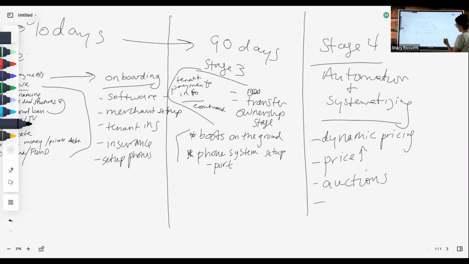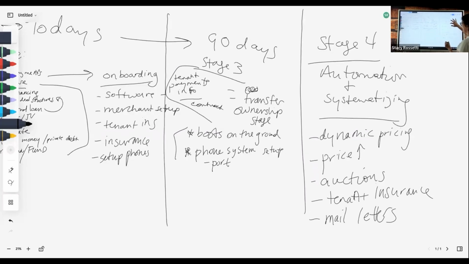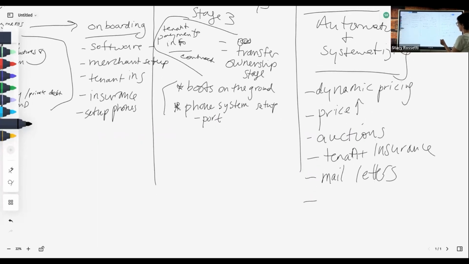Can you automate tenant insurance? Can you automate mailing letters, price increases or whatever you do? Can you automate emails?